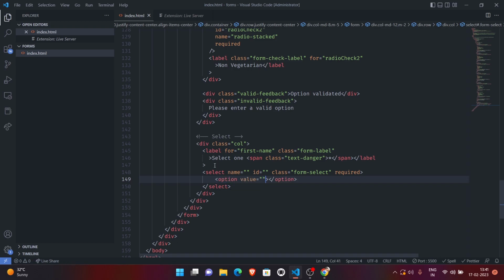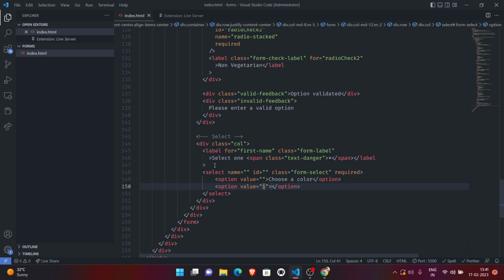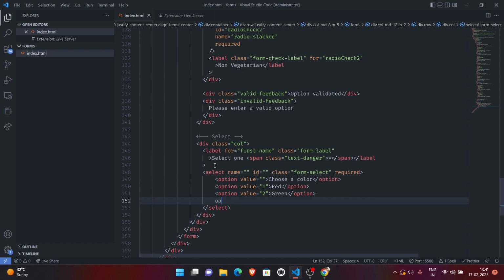So option value, this doesn't have anything just because it's not a valid option. So Choose a color. Now we are going to have another option which is going to be 1 as the value and Red, and then another one, option 2, value 2, so that's going to be Green. Next we're going to have another option with 3, that's going to be Blue.